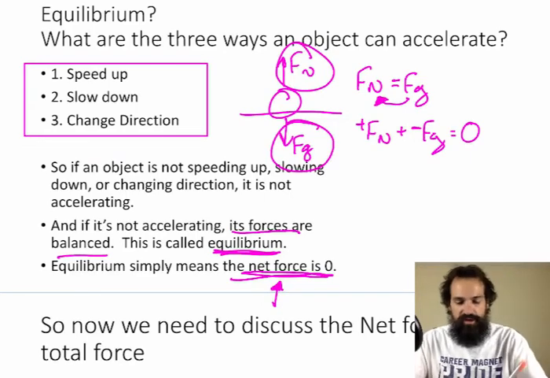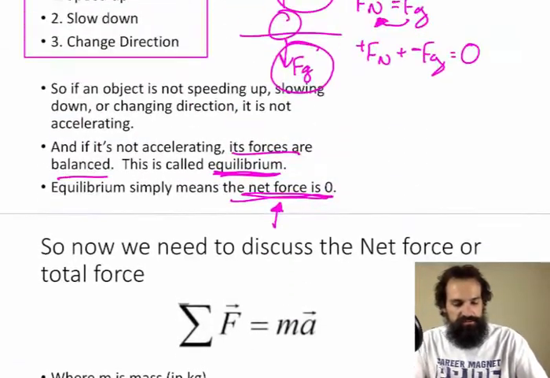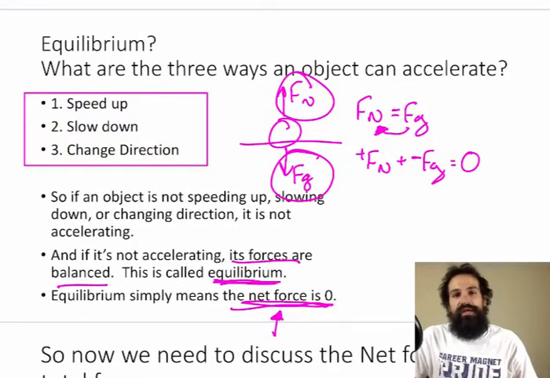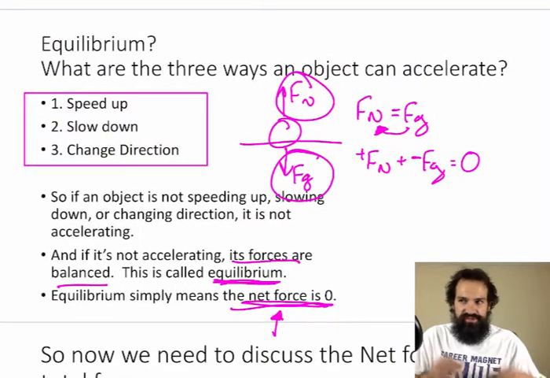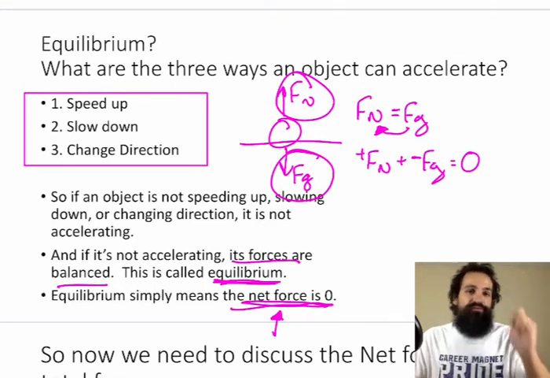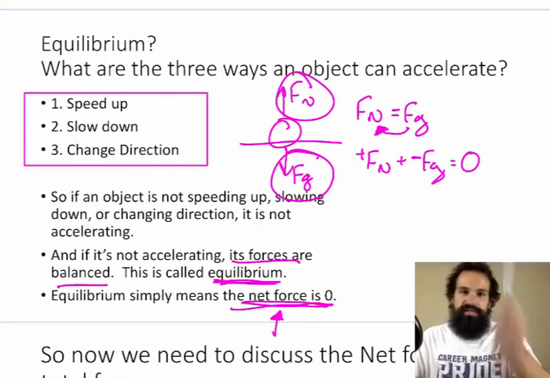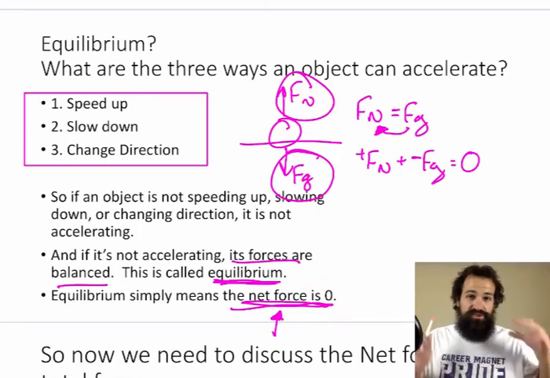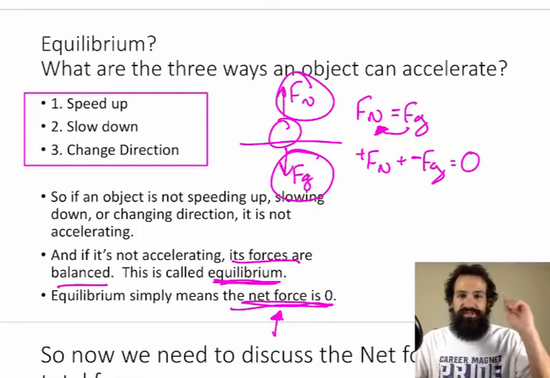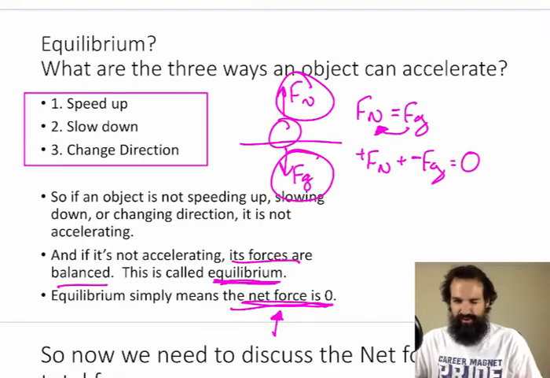Now, I want to point out that net force is not a force on its own. Net force is all of the other forces added together. So do not ever draw net force on your free body diagrams. It's the total forces. All of the other ones added together. It does not get drawn on your free body diagram, ever.